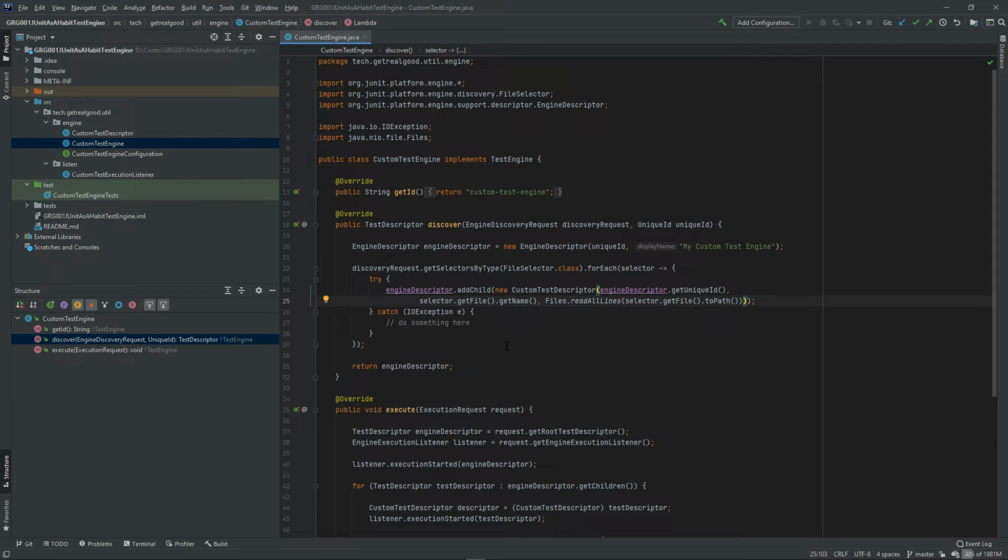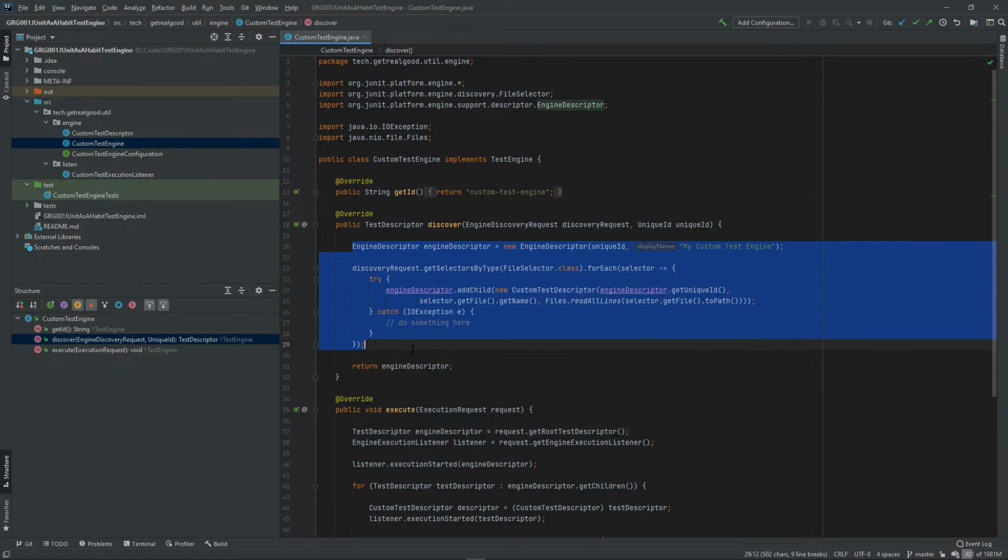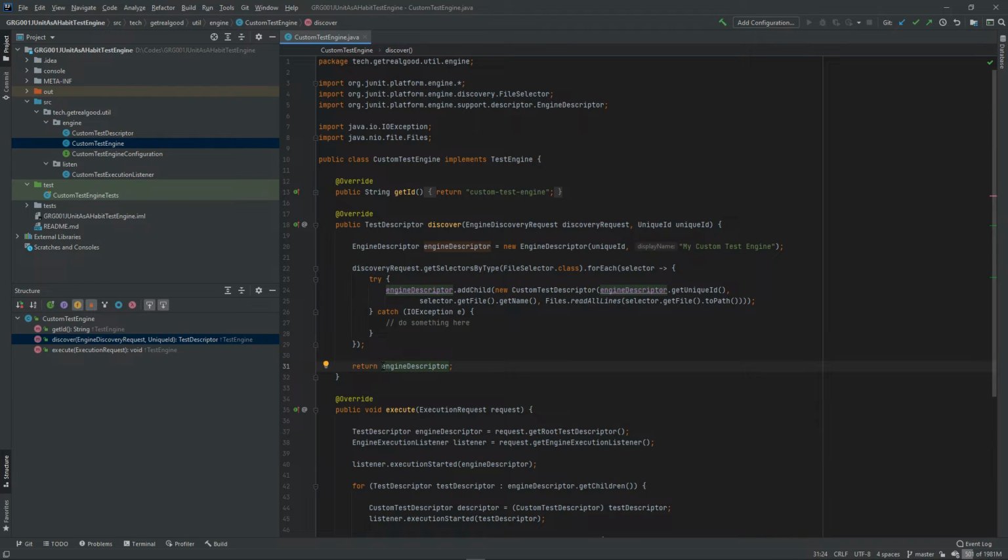All right, so that is basically how we construct the test descriptor hierarchy, which is synonymous with the discovery of our tests. And we return this test descriptor hierarchy with the engine descriptor being the root of the hierarchy.